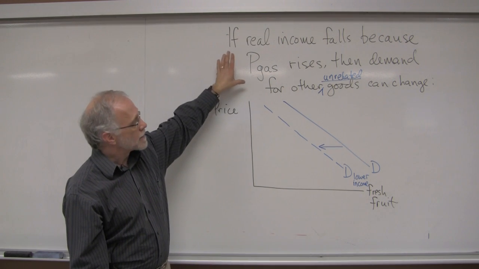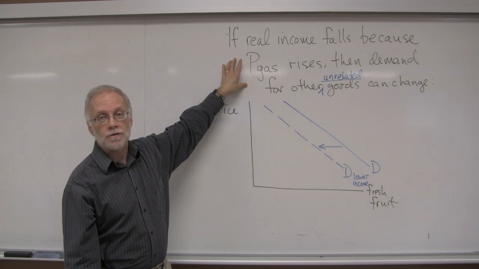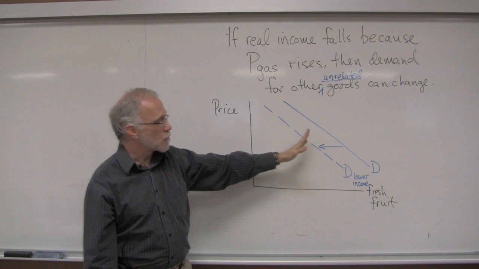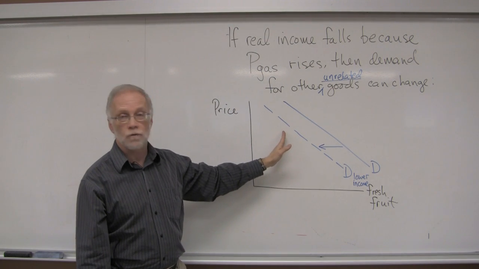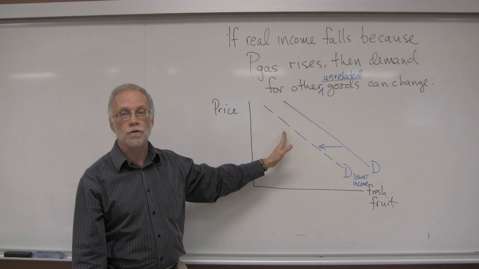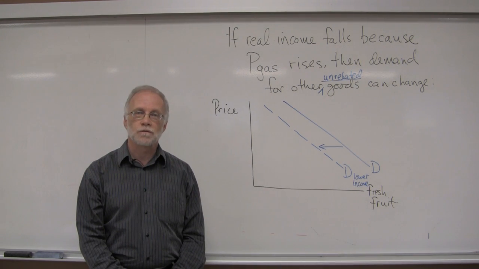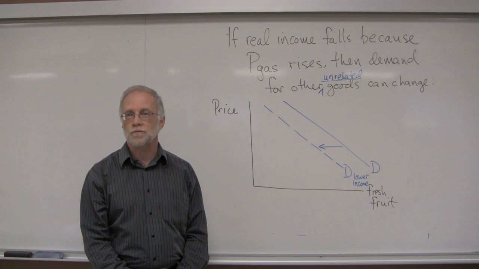Nevertheless, if the change in the price of gas has a significant effect on people's incomes, then we might want to think about the way in which that would affect the demand for other goods. So I hope this little explanation of the income and substitution effect has been of some use.